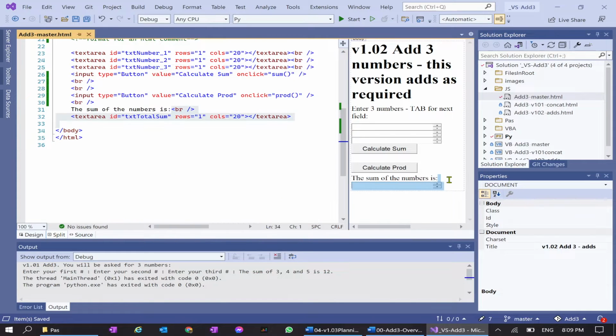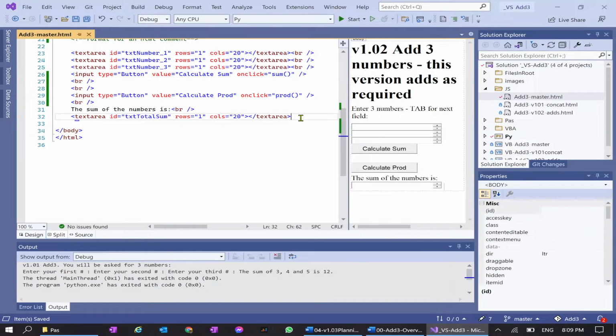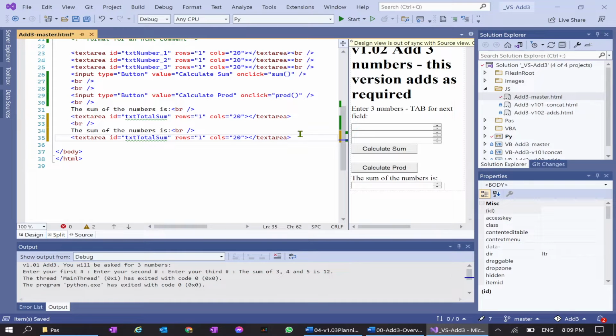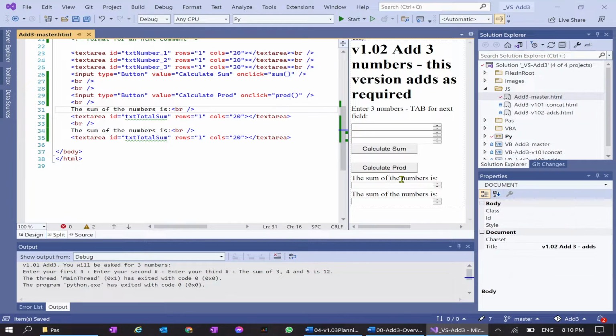I want to have another set of these. I prefer to copy it in the code. I'm going to copy the break this time, paste, Control S, and I can see there's another one there. So my label, I can edit this on the page.